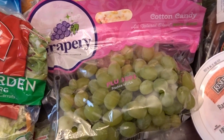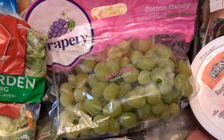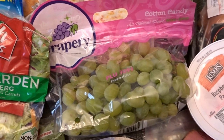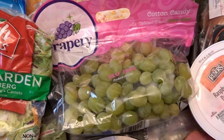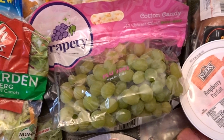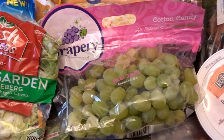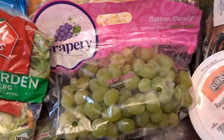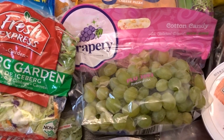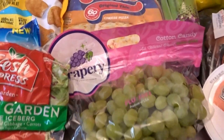We found some more of our absolutely favorite grapes — cotton candy grapes. I was super happy to see they were still in stock, but these were not a good bargain. I just looked at my receipt and these were $14.02, which doesn't even sound quite right for such a small bag. They are very delicious, but I don't know that I would have paid $14 had I known. I just assumed they'd be around $6 — that's one of those mistakes that makes the grocery bill a little higher.